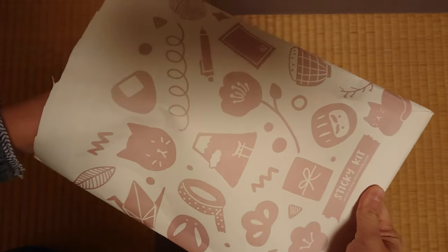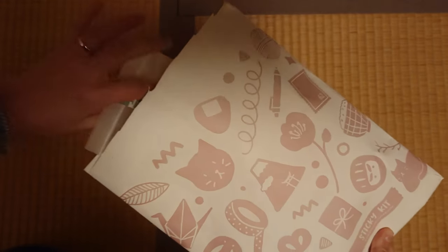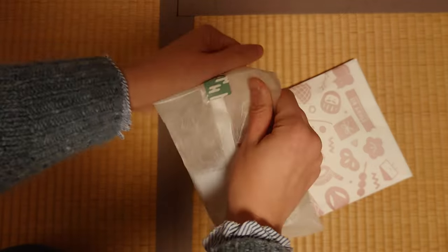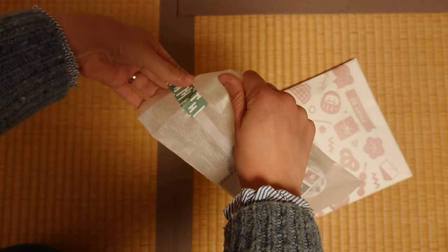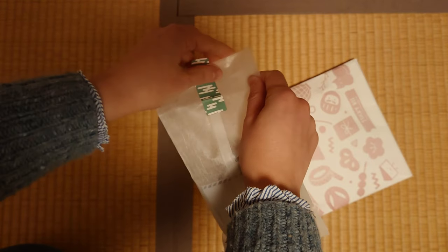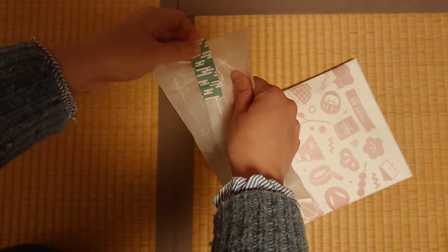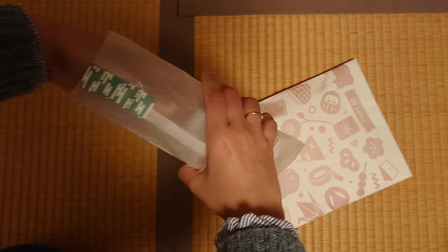As you know, if you have seen some of my unboxings, I don't want to see everything. Oh, this is the washi. Okay, let's start with the washi tape. Let's get just one at a time, but I don't want to see all of them. I love how well packed everything comes, really. I love these bags. The feeling is really nice.